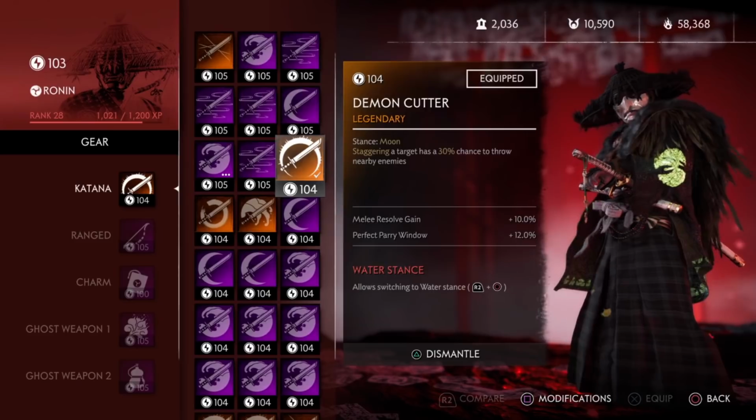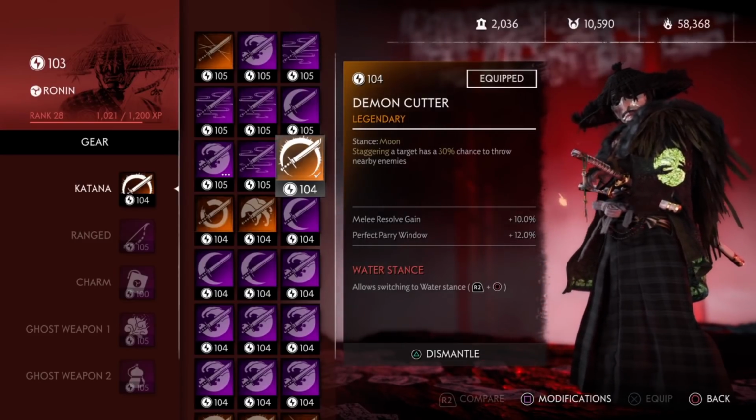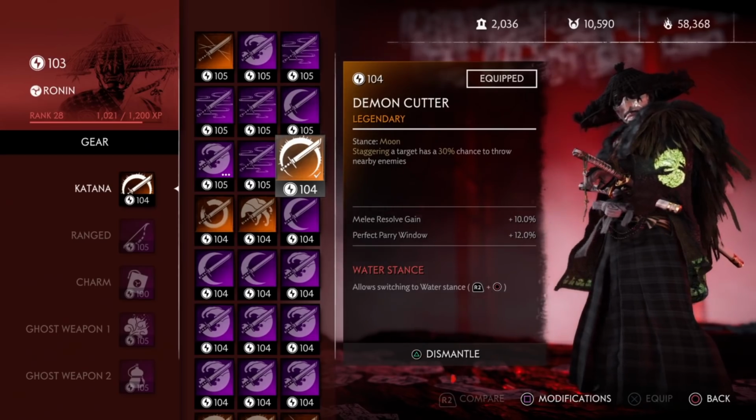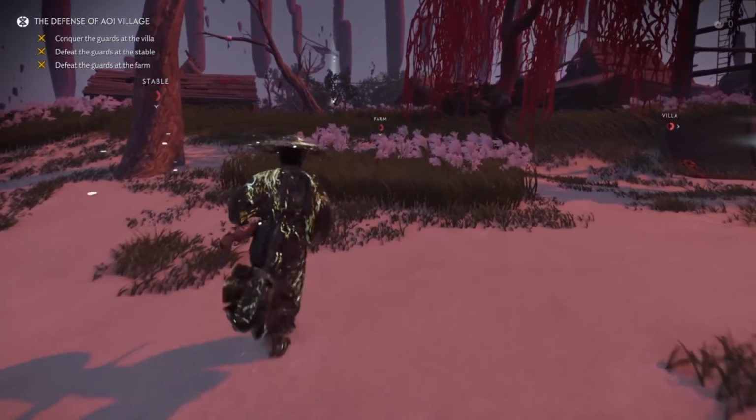Next up we have the Demon Cutter, and the major selling point of this weapon is that 30% chance to throw nearby enemies. Other than that, a simple epic could do the same job. And after testing, again I'd still leave Demon Cutter lower on the list.